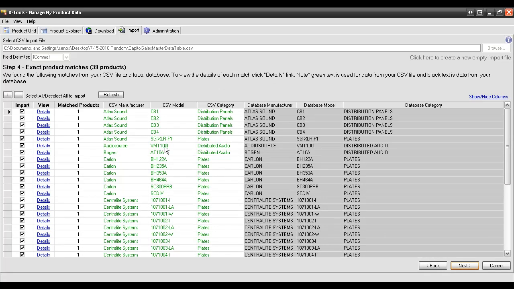Step four is where you're going to see all of your exact product matches listed, and that's based on the model number as well as the manufacturer name. Everything's a dead-on match between what's in your SI5 database and what's in that spreadsheet. Now, there's going to be a lot of exact matches here, hopefully, because at some point, like when you initially loaded your estimator version from Capitol Sales, you're going to have a database of their products. So this is essentially the same data. It's just the spreadsheet has had either some updates made to it with possibly pricing, and of course new products have been added to it. When you've reviewed the exact product matches and you're comfortable with importing all of these, go ahead and choose next.